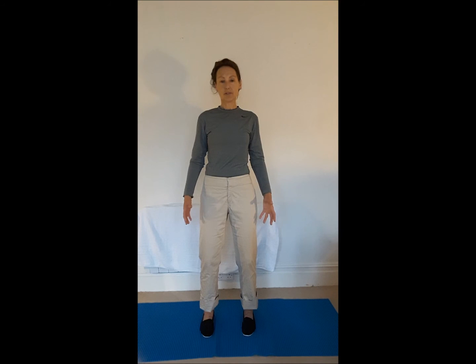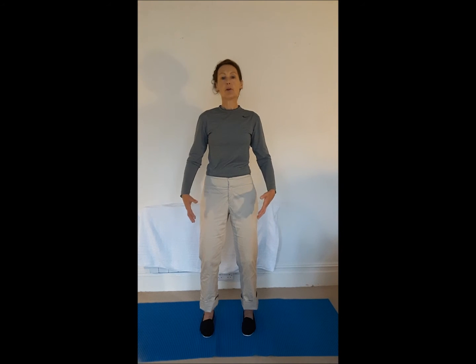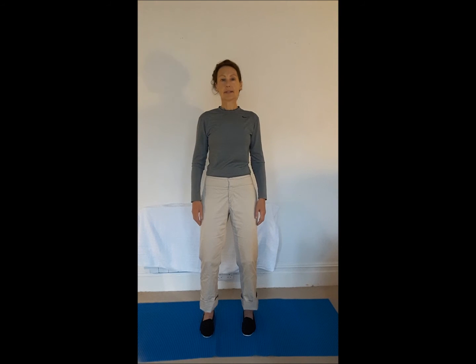If you've had a Shiatsu treatment, that's what's happening anyway, so we want to carry that on as long as possible — so the qi, the earthy qi, can get to all parts: healing, bringing movement, bringing mobility, and hopefully releasing your discomfort. Earth qi is very calming; it's of the yin quality. Yin is restful, calming, peaceful. This is a good thing to do if you've been working on the computer or hunched over in some way. It's also very good if you want to connect the lower body with the upper body, so if there's some discomfort or blockage around the waist, kidney area, or the pelvic girdle, this is a good way to stand in order to let the qi move throughout.